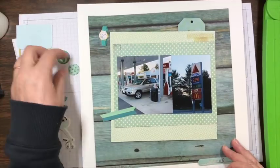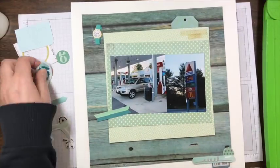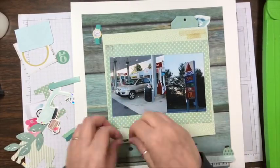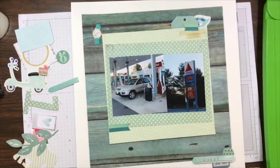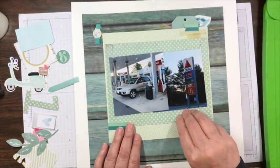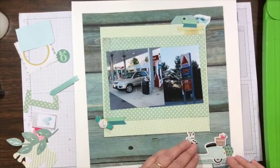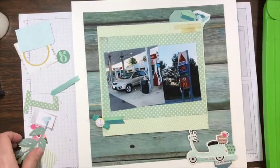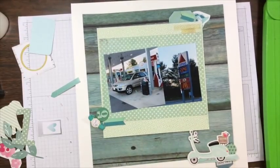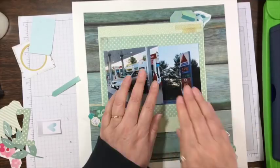Then I also had a leftover of that wood grain bluish background. I had just used the outside of it, I think, to mat another layout, and I thought I don't want to waste all that nice blue wood grain pattern paper, so I had taken a knife and just gutted out the inside. I used it in the size that it was, about 10 by 10 or 11 by 11, and I mounted that on some white cardstock. And as you can tell, already like 2 minutes in, which would have been like 8 minutes in, I started playing with my embellishment clusters.